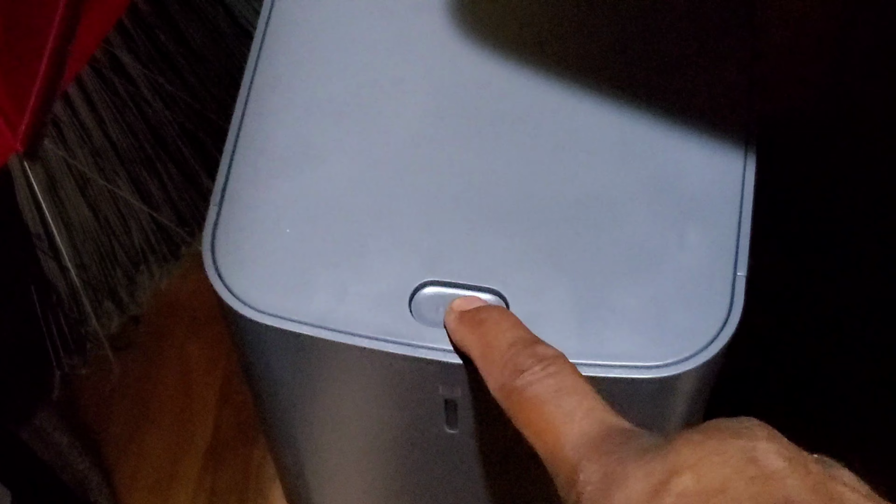So I'm just getting some marks on there that I can easily wipe off before I have any trouble. And then I'm going to get set to make my hole. So indent, and then indent. What that does for us is get us ready with a sort of guide for when we start the drilling. Got to get to drilling.